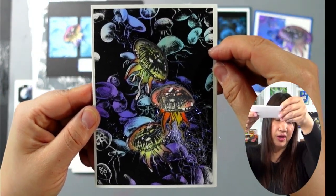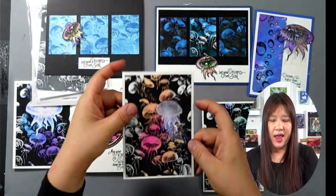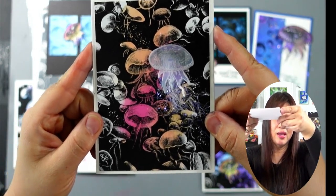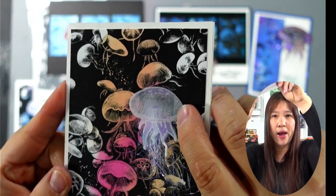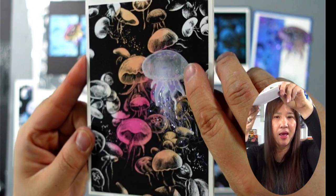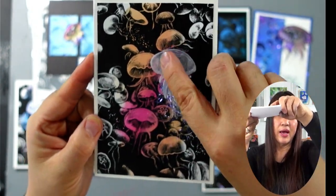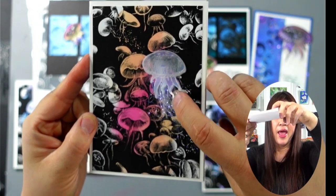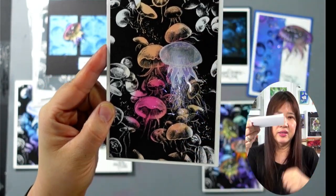I'm going to show you how to create this card, so no worries. This one is E. Well, this one is actually too easy. I'm going to just explain to you what I did. I just used white pigment ink to stamp, and then coated it with clear embossing powder on the vellum. So that's why I created these jellyfish, kind of like seeing through. And I just put some Angelina fabric under to make those kind of tentacles.